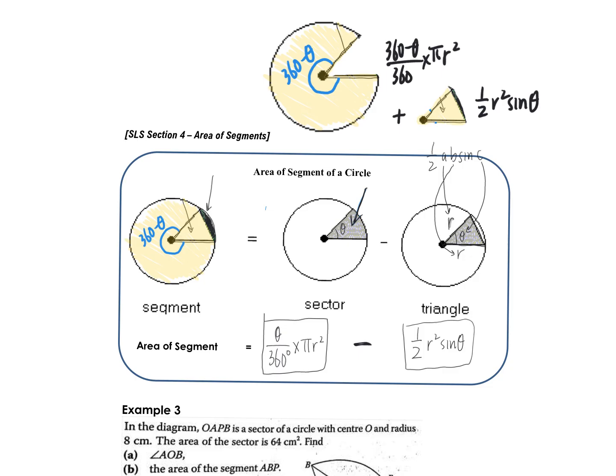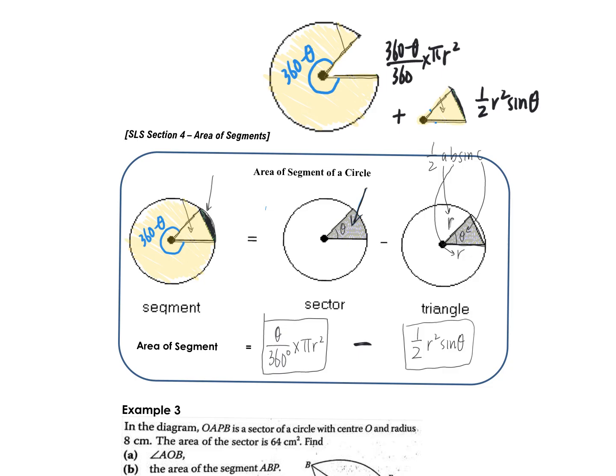Because what I want now is the yellow one, minus off that small part. This is the major segment. So to find that, I need this Pac-Man here. You see the Pac-Man? So I need to find the major sector first, which I use this formula to get, plus the triangle. Then I get this entire slice. So if you don't like this, very complicating, you just go and find the normal minor segment first and then use pi r square to subtract it away.